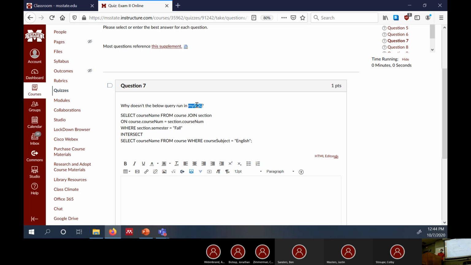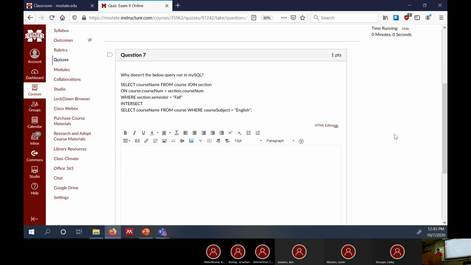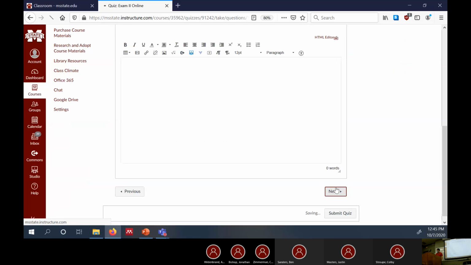Different SQL implementations have slightly different syntax, not drastically different. But I'll give you another example. If you wanted to do select into in MySQL, you have to go in a quite a bit more complicated way than you would in any other implementation of SQL that I'm familiar with. So there can be some slight differences, and that's certainly something that we covered. So make sure that makes sense.